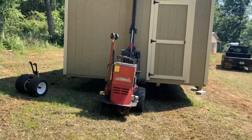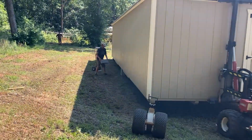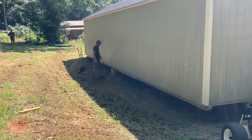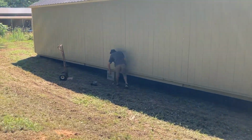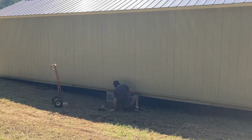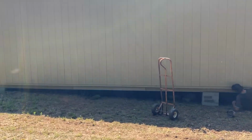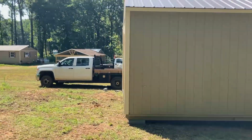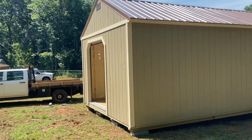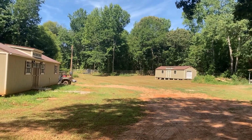So again, really excited about it. Long time coming. And yeah, it's good. It looks good. And the property is definitely evolving. Nothing is the same from when we first made it down to the homestead. But as everything else goes, progress takes time and effort, a lot of dedication and sacrifice. Well, gotta go, because today we also have some puppy pickups that we need to do. And yeah, let's see how that goes.